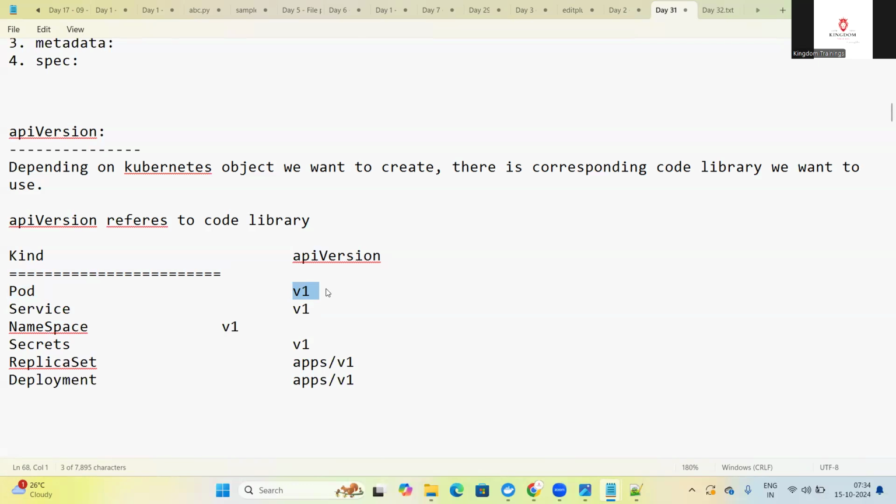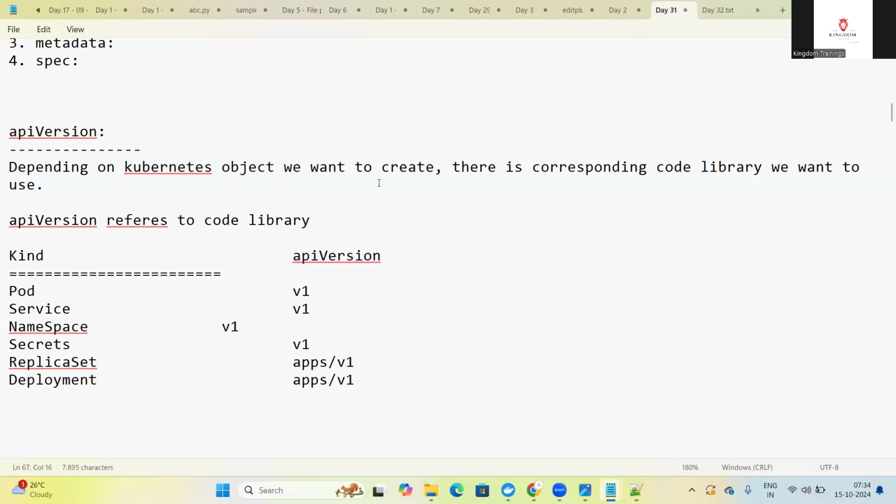The API version for service object is V1. And while creating replica set, for pod it is v1, for service it is v1, and for replica set, the API version is apps/v1. The meaning, we cannot say that for all the Kubernetes objects we are creating, the API version we are using is the same.